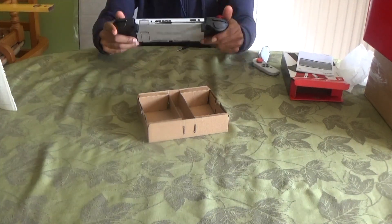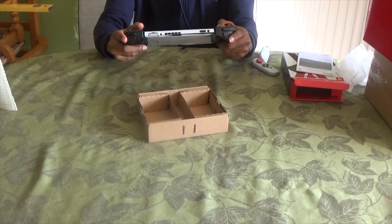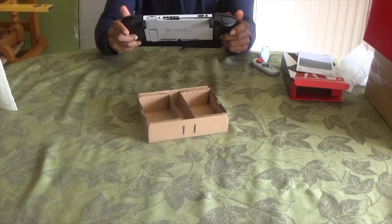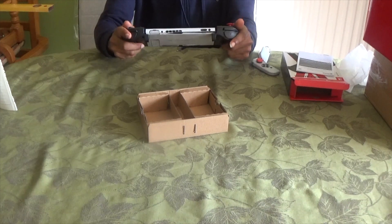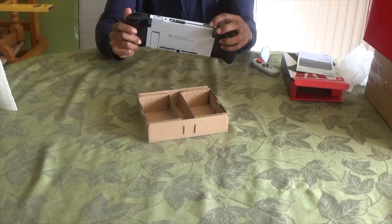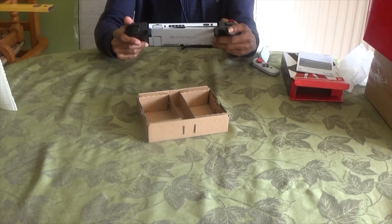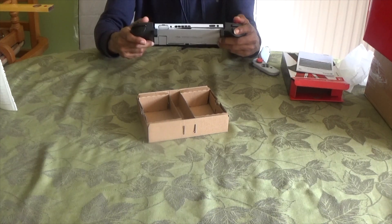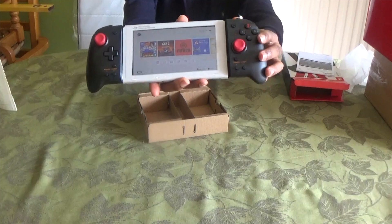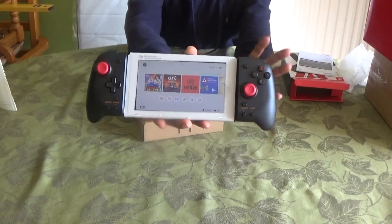Now the feel of it — it does increase tremendously in size and it makes the screen look very small, but it's definitely worth it for the comfortable element because it feels absolutely snug, like you're holding on to something. It feels very responsive, very firm. It's just a solid build. My hands are pretty small but this is perfect for people with massive hands.